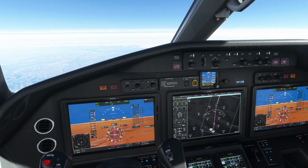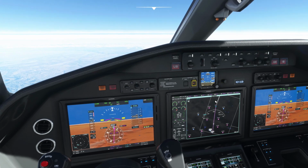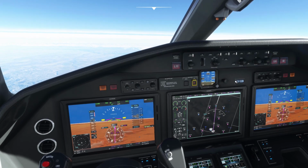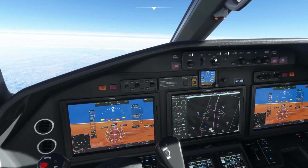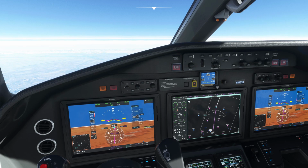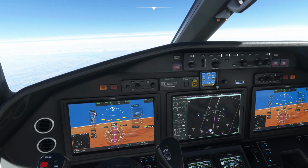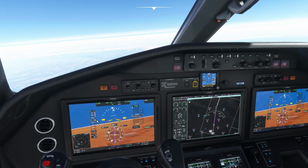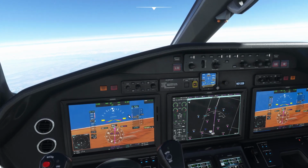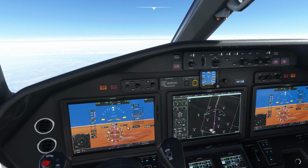Alright, so let's climb to 41,000 feet. Hit flight level change. So we're at 7.90. Alright. So this is what we need to do. If you push on this, on the speed indicator or speed button here, that puts you to your Mach. So then you can control it to point. So when you get to 0.80, that's what you want to do. So you want to keep it on 0.80. That way it'll keep it away from the barber pole here. Alright, so we're going to climb up to 41,000 feet, and we're going to hold 0.8 Mach. Or at least as close as we can to it.